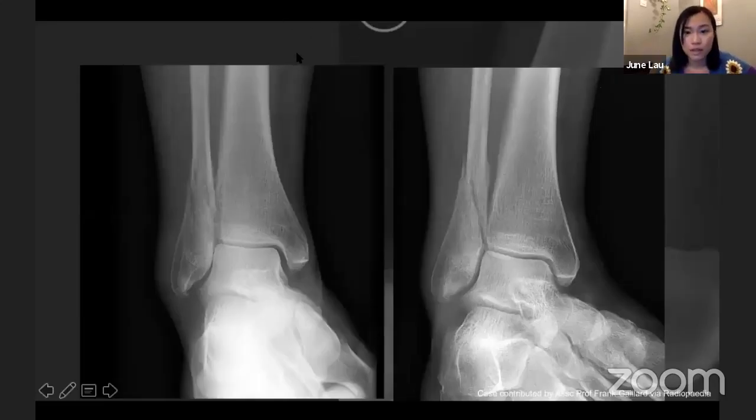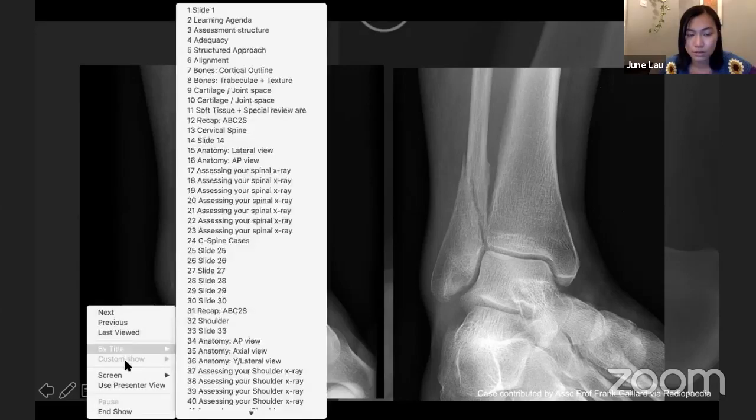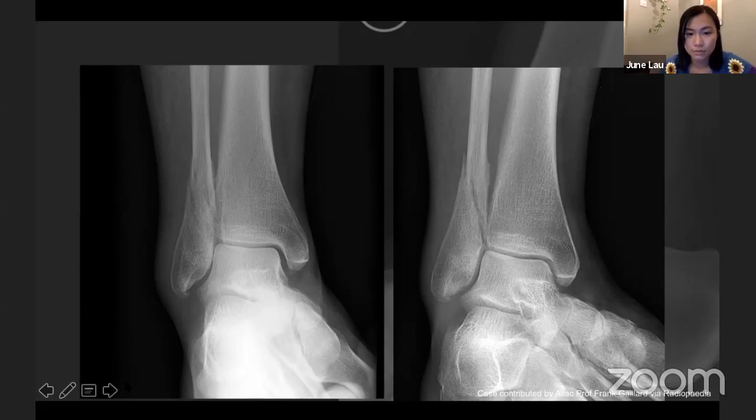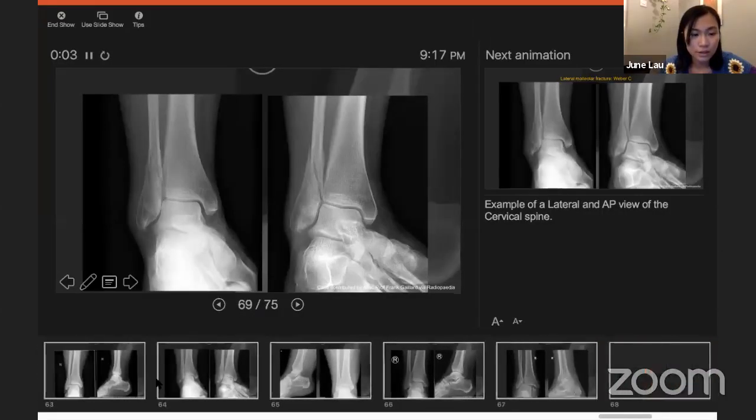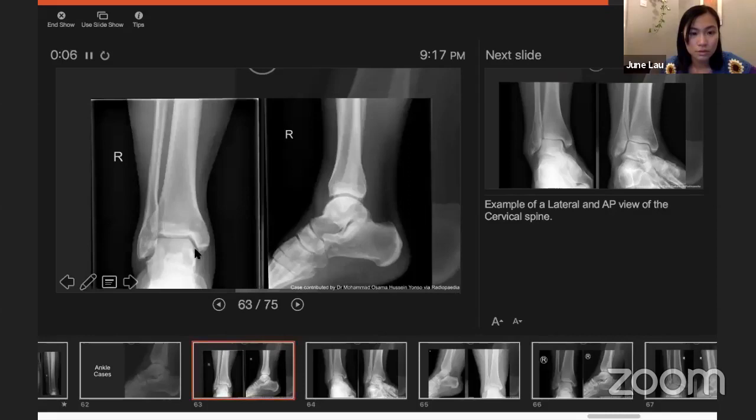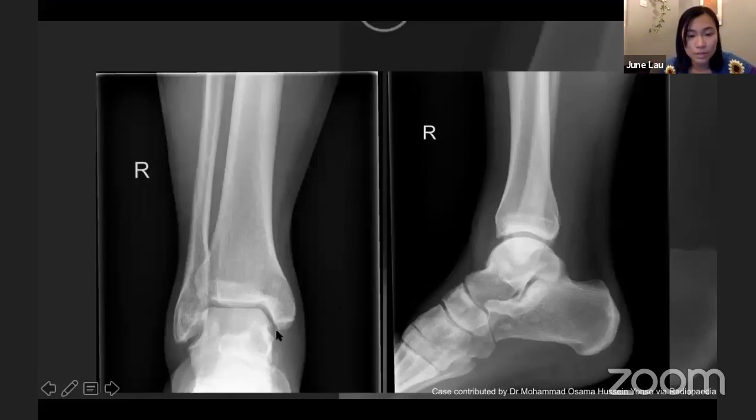So this first, well, this might not have been the first one, but this might have been the second one, apologies. I think the first one someone mentioned was a medial malleolar fracture, which is correct. Let me just find it again. This one here. Yeah, so this is a medial malleolar fracture. Well done, good pickup. So here you can see a little fleck of bone, and you know it's a fracture.